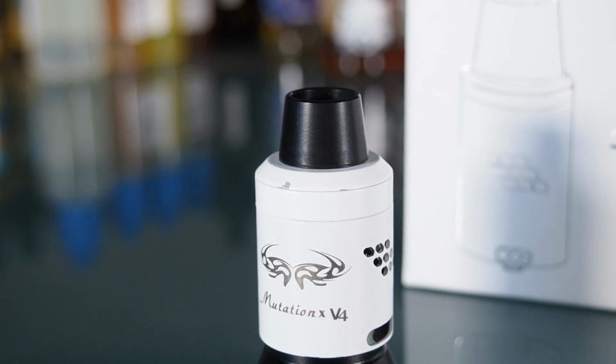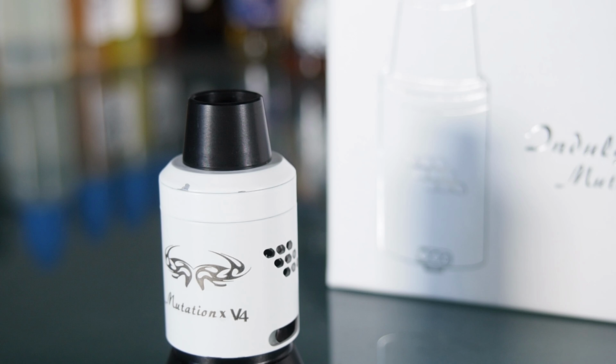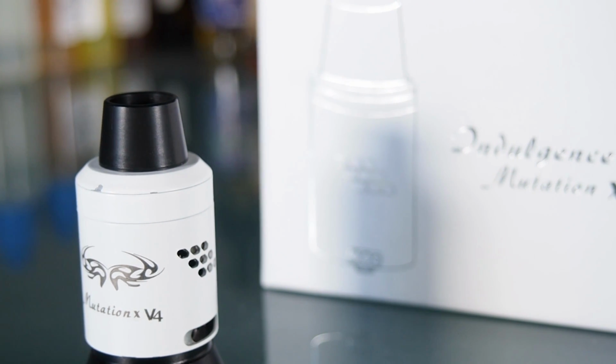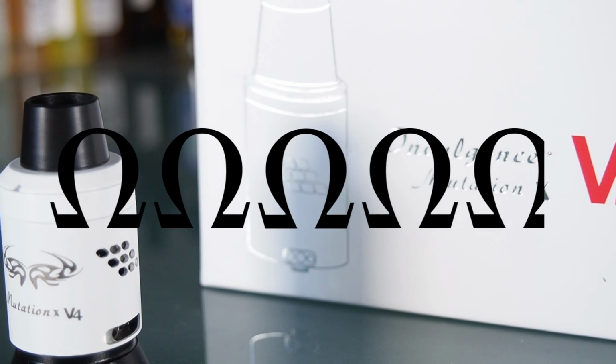Overall, the Mutation X V4 is impressive. With a flavorful below-the-coil airflow to the vapor-filled Diamond Cyclone airflow, the great design, easy-to-use build deck, and slew of extra accessories included, but with the Phillips head screws backing out on me once, and the awful coating, the V4 gets a 4.8 out of 5.